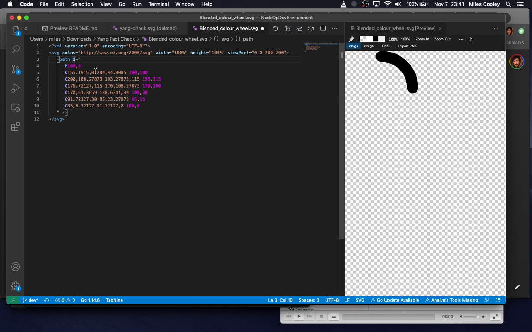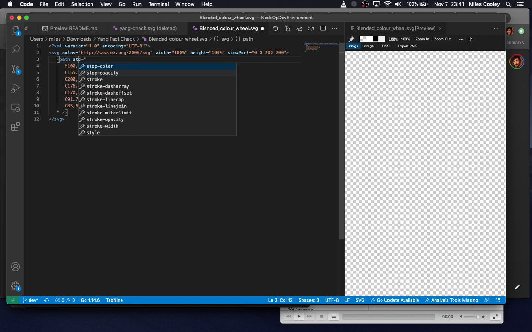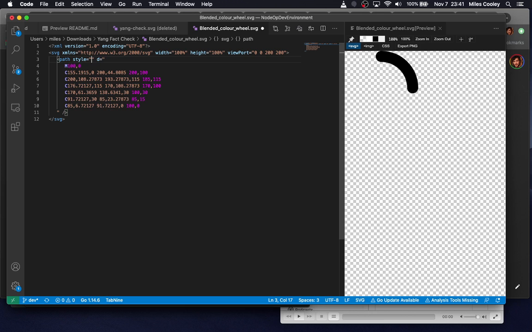I think I'm going to use inline styles on this for now, at least. Style is fill none. I'll change that later. Stroke. Save.